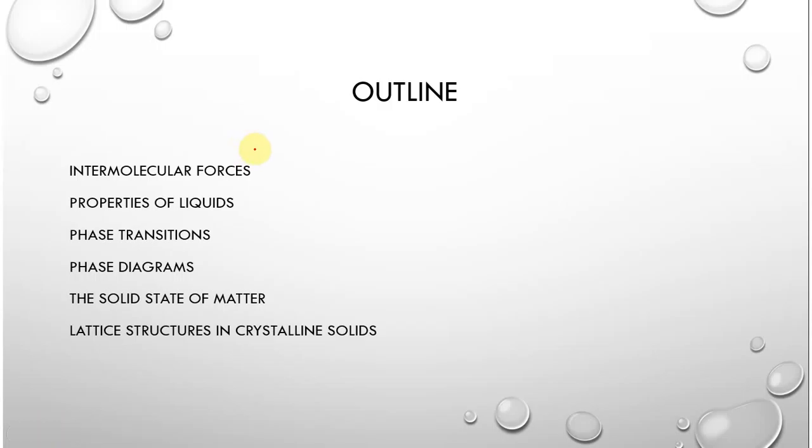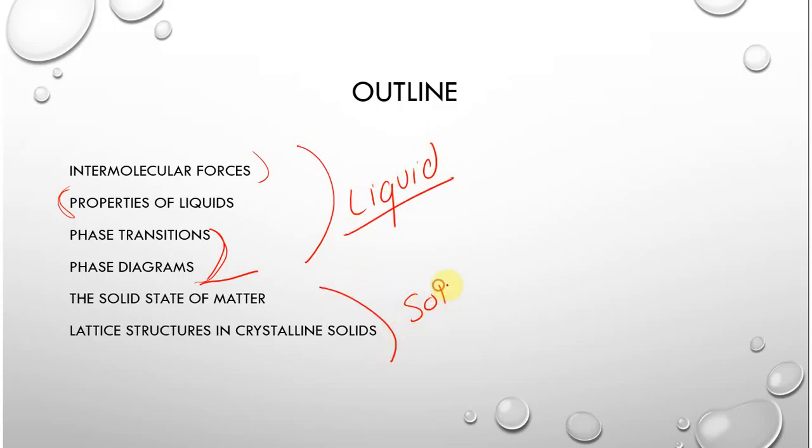So we're going to start with intermolecular forces, and then we'll get into liquids. This will lead us right into the phase transitions and phase diagrams, and we're going to end part 1 of Unit 2 with the liquids. In part 2, we'll focus on the solids and spend a little bit more time on them there.